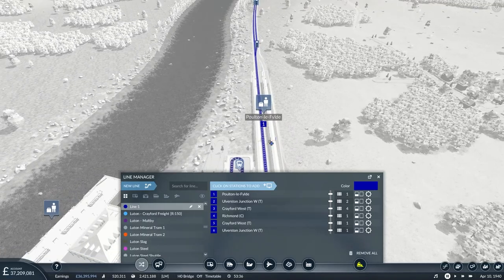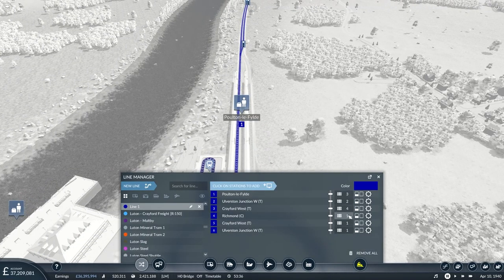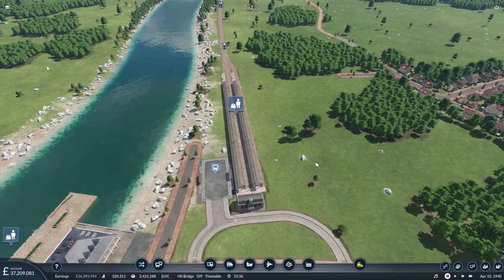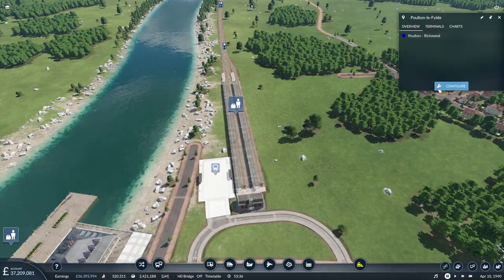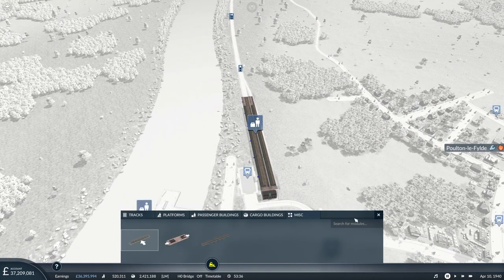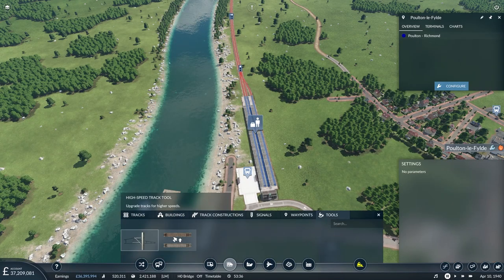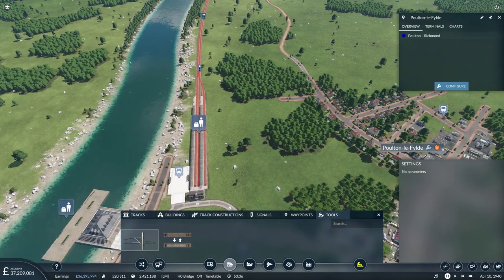That's fine. And then at Poulton here, you're going to go into platform three. And you are just Poulton to Richmond. And I think this could be operated by a little shuttle as well. Can I de-electrify this without having to... Yeah, that's fine then. Good stuff. Yeah, we might just use a little auto train for this as well, this line.